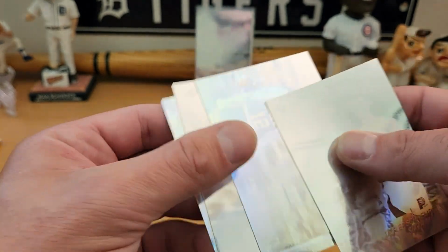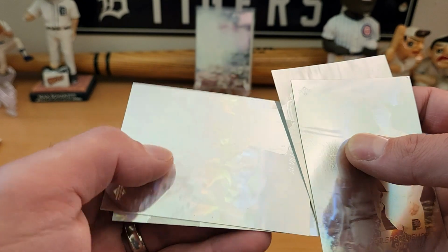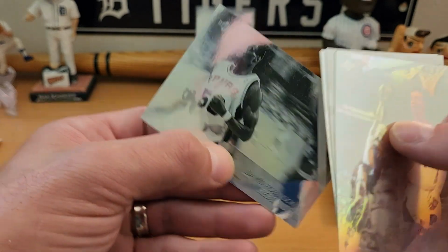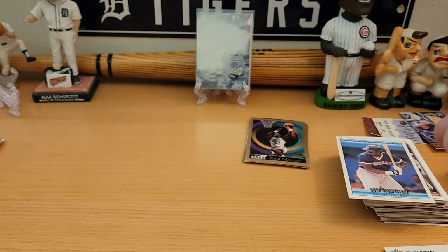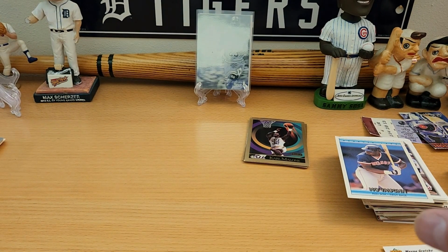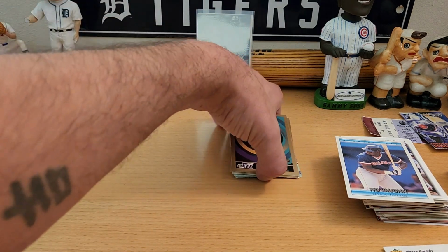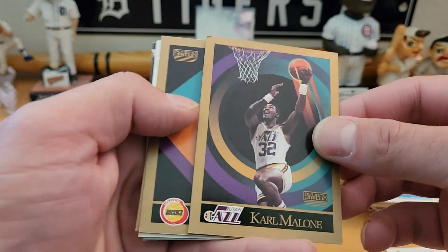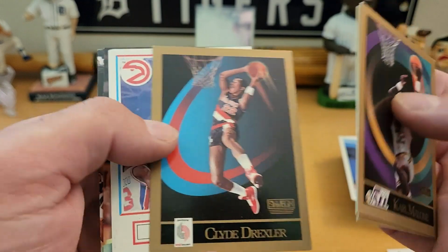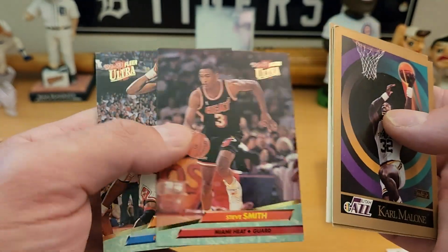What else we got? Just random stuff from whoever donated it. Texas A&M versus Texas ticket stub, which is pretty sweet. And I don't know what year this is. Oh, 99. So yeah, that's pretty cool. Terminator 2 3D from Universal Studios Hollywood, from 02 apparently. Or well, that's when it expires. I don't know. Anyway, that's interesting.